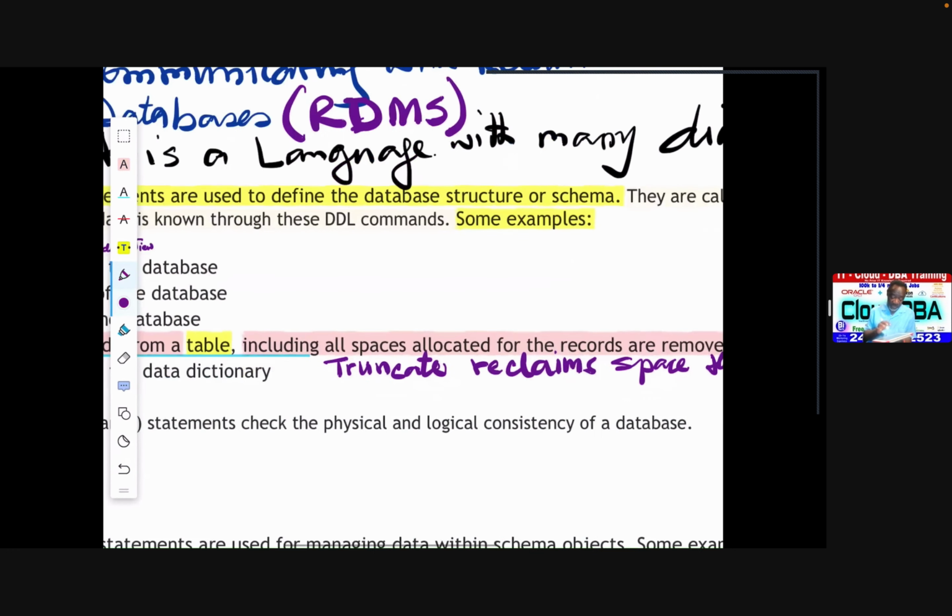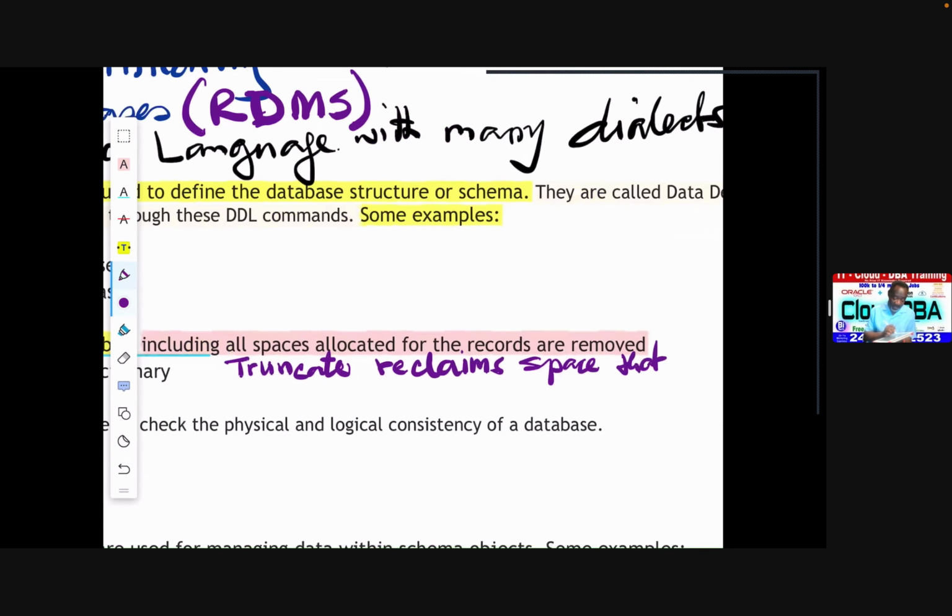Space that was occupied by the rows removed by truncate command.